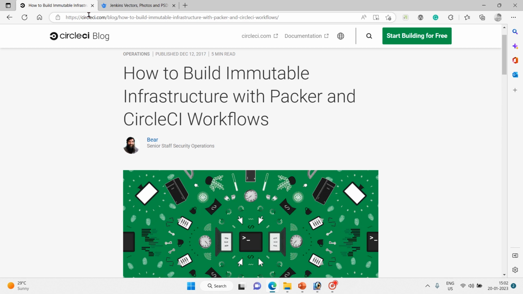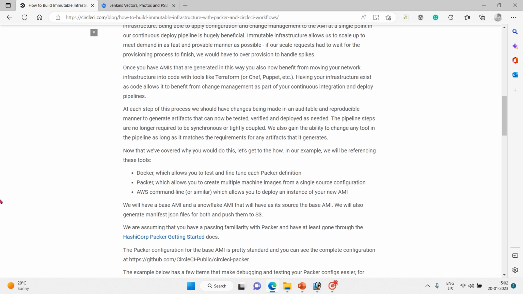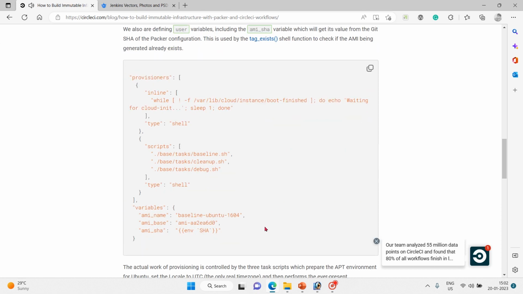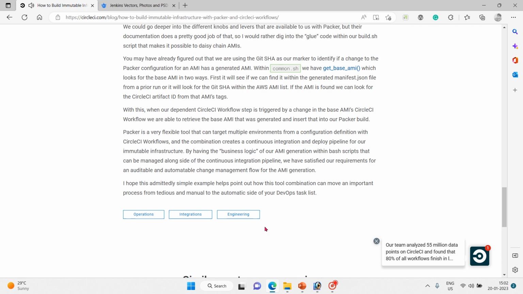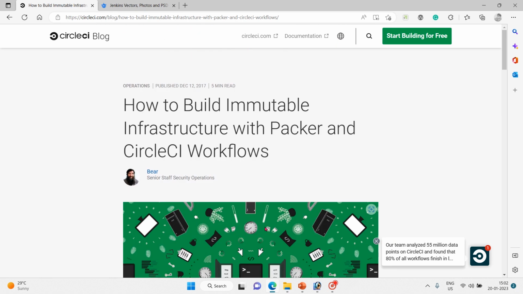So it's an actual official website of circleci.com. Instead of using Jenkins automation, you can use CircleCI. Here is the complete flow of how to do it. You can find the files also. So this is how you can build your CI/CD pipeline with CircleCI also.